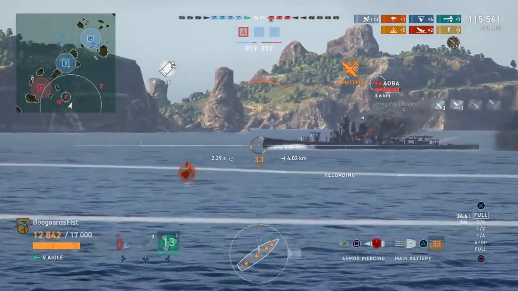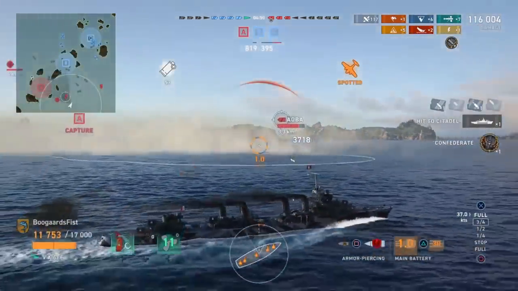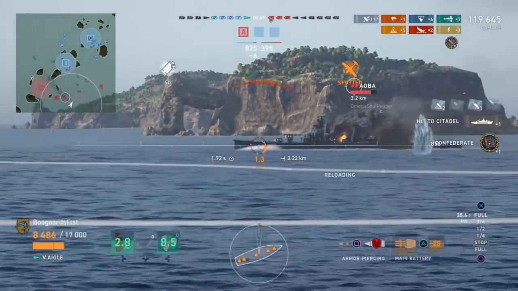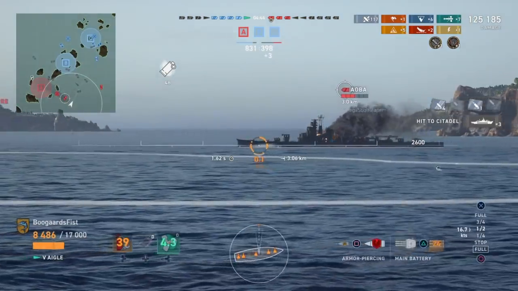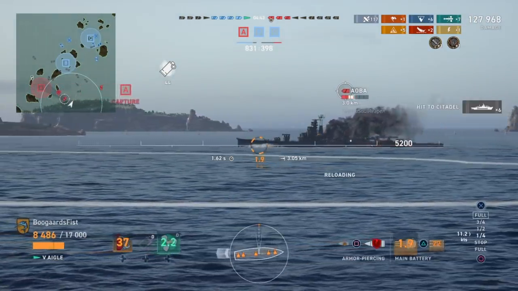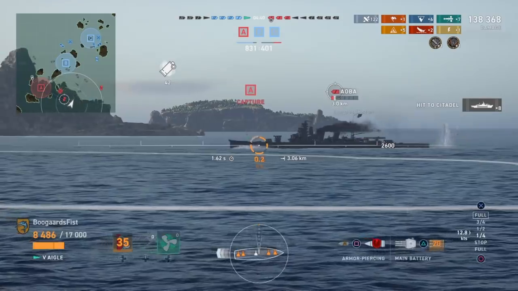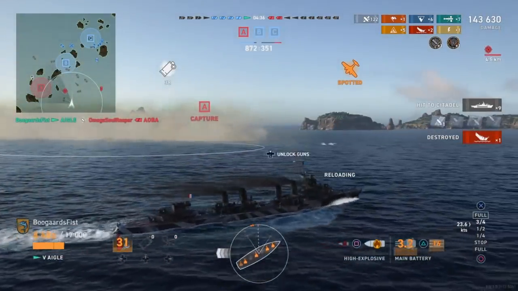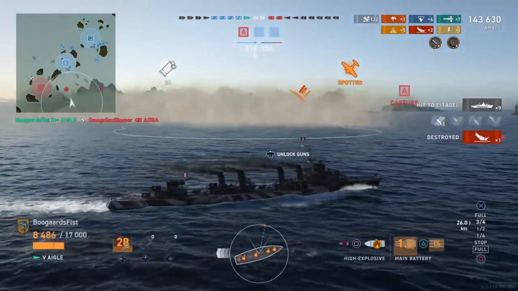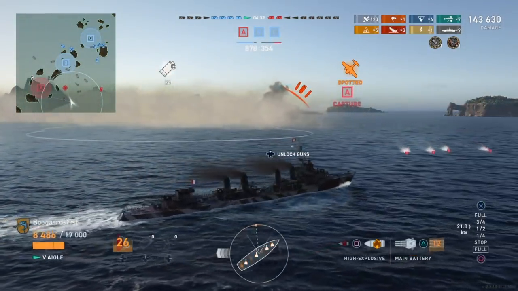Let's do this. And this is the part of this ship that kind of surprised me until I started playing around with it a little bit. This AP against broadside cruisers absolutely shreds them. Now, close range, they're in serious trouble. But even at longer, kind of medium long ranges, I've had a fair amount of success with these cruisers. And you can see that ship, we just shredded him to bits. He was not expecting that.